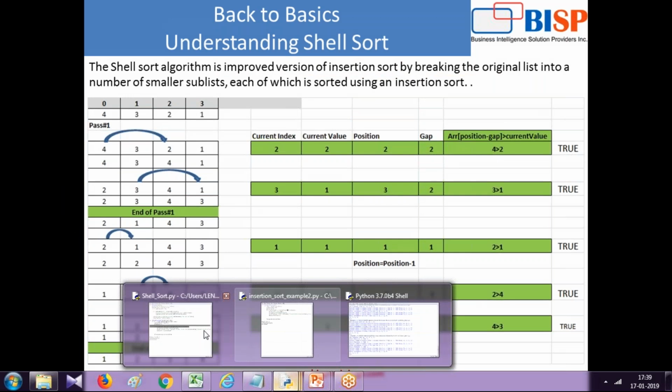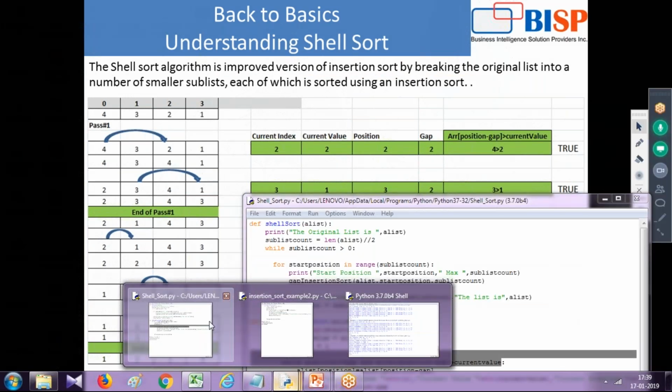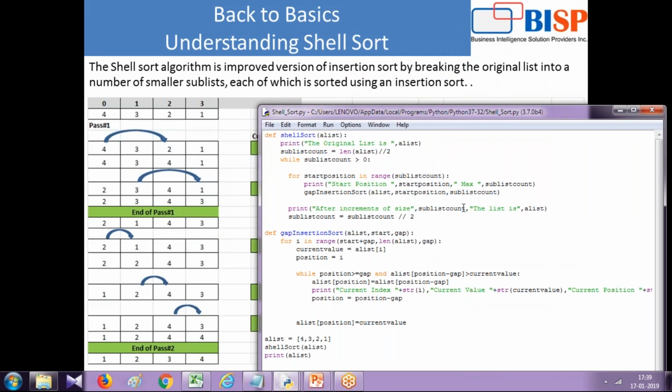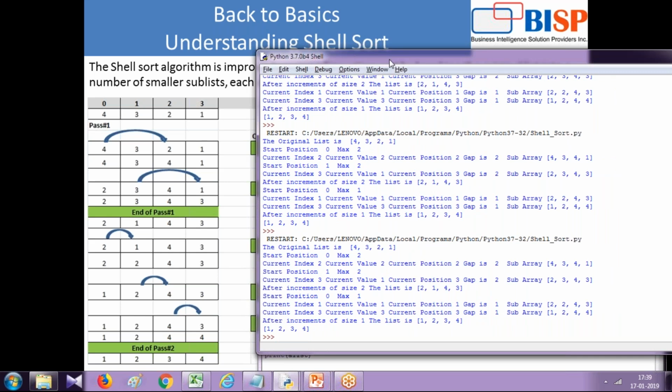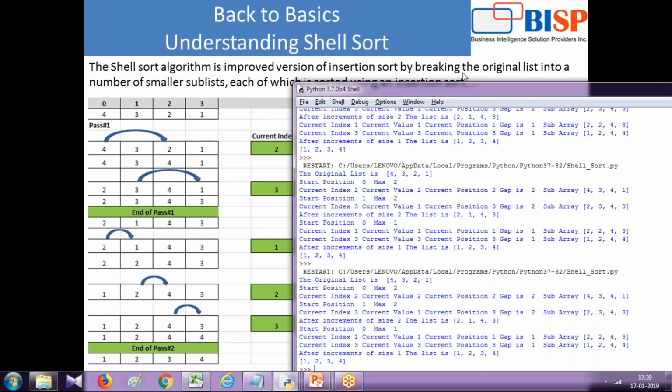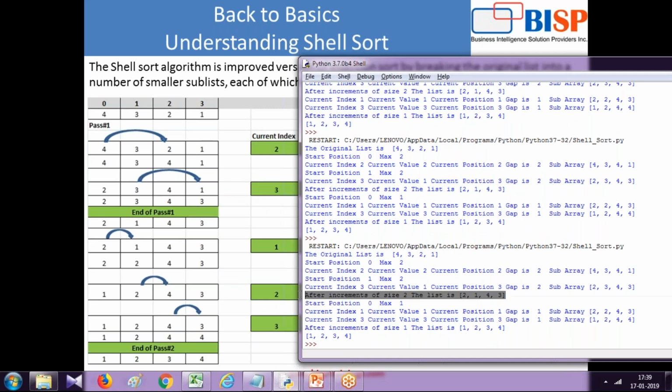Actually, you can see this output exactly by running a dry run within the algorithm. I am going to explain this algorithm, but before that, when I run this code, you see the output which I rendered over here in my dry run sheet. The same output I got from my algorithm, right? So after completion of pass 1, the value of my array is 2 1 4 3, and within pass 1 the first value is 4 3 4 1 and the second value is 2 3 4 3. So it means the way I'm explaining it, exactly the same way your algorithm is working.